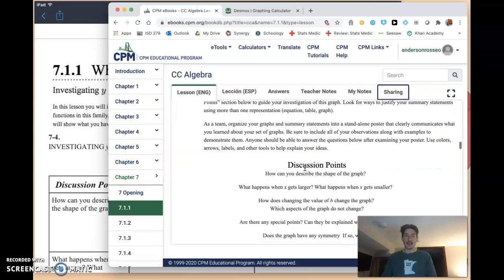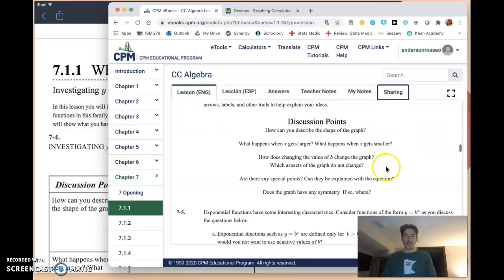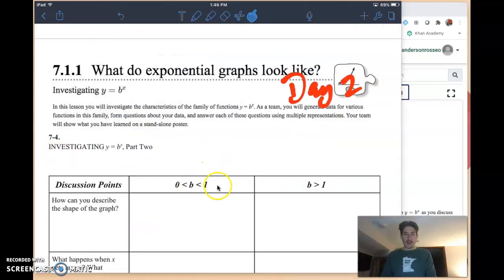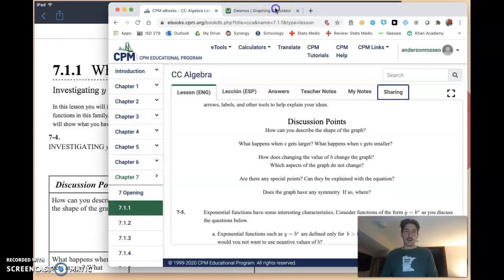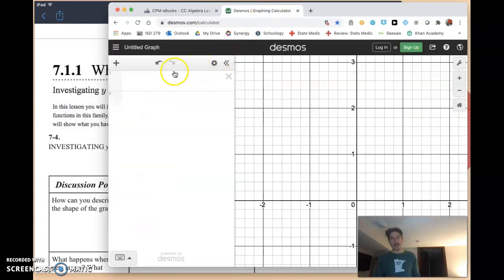And what we're going to focus on are the two kinds of graphs we discussed in our first video. And we're going to really highlight some of these discussion points. And I'll also talk about, because some of you guys might be screaming at your computer screens when you're watching these videos, that there are a couple other options for b values. And so for those of you thinking ahead, I'll shed some light on some of those things. But without further ado, let me just pull open our blank Desmos tab here.